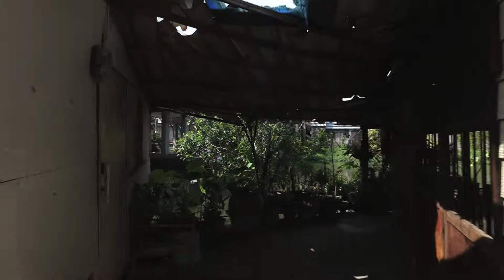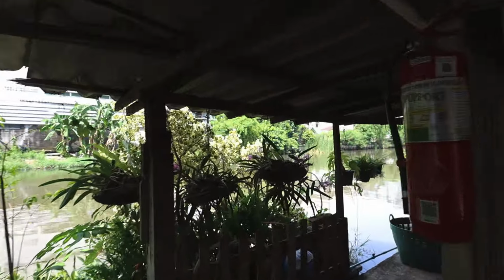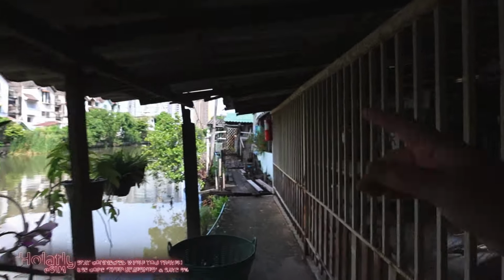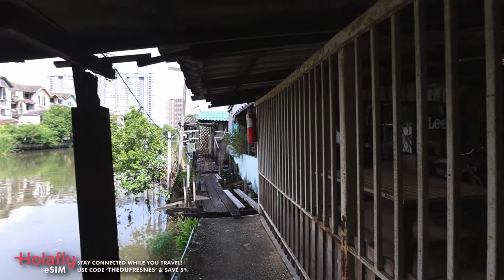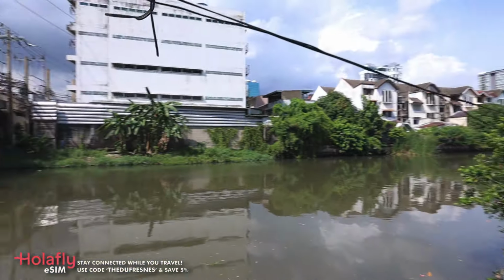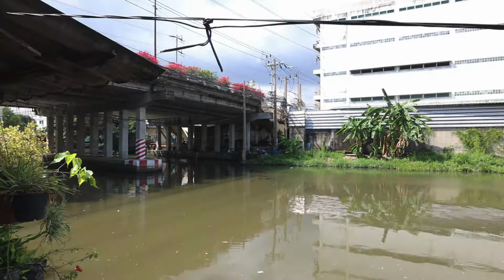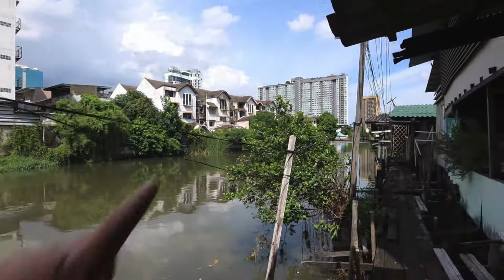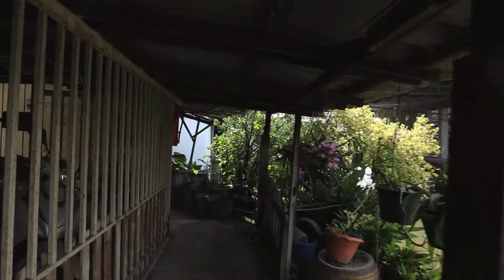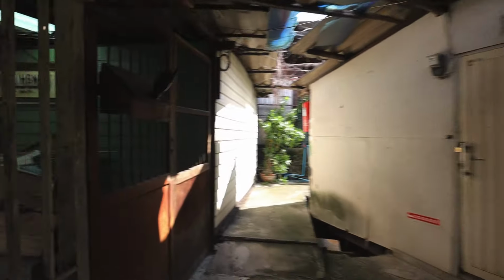Like people's houses. Yeah, it totally is. These are like those little walkways you can go for miles on, but no, this one only goes here. So yeah, there's no ferry pier here. It's on the other side, maybe. Nope, there isn't one here. But yeah, this is the khlong boat that you take. You can take it all the way down there, all the way up there to like Central World, and then jump on another one. That's crazy. People just live right on the water like this.